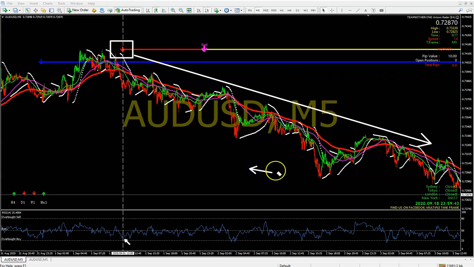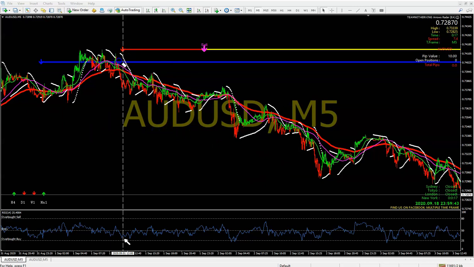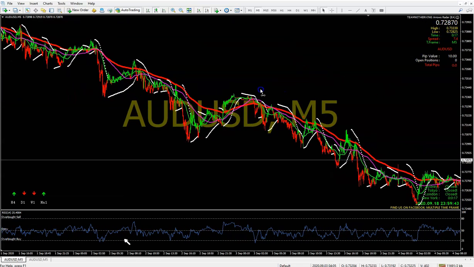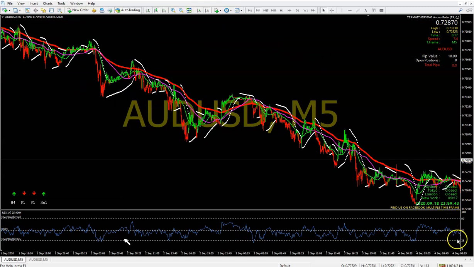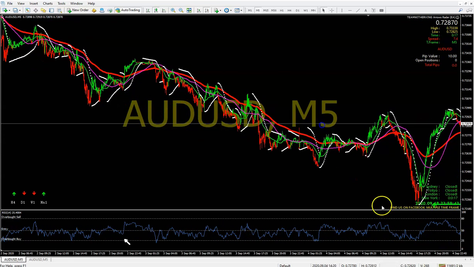The next secret that I do, guys, is I just put the windows side by side. This is exactly what I do. Let me go ahead and delete this. So even here on the 5 minute, if you pay attention, as soon as it hit the 25, the market reversed. Look at here. It hit the 25. Let me go ahead and bring that arrow. Look at here, 25 in there, and the market shot off. Look at that. Parabolic is going in the same direction, bullish, and everything went bullish.